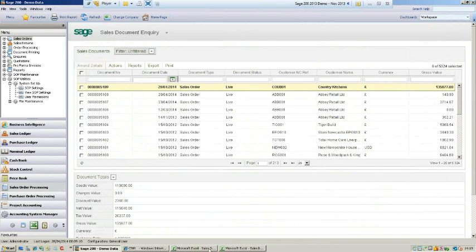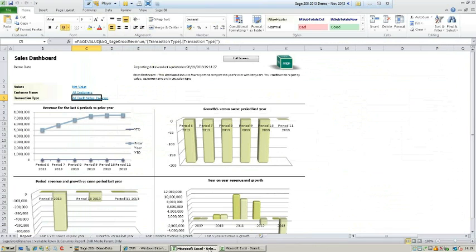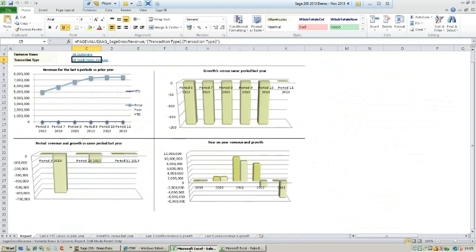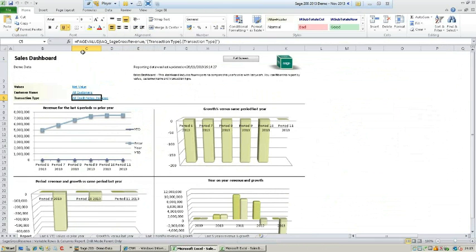The next thing Chris mentioned earlier was the reporting side of things. So I'm just going to touch on the business intelligence reports, which are quite a bit different to what we can do in Sage 50. The BI reports are all Excel based, and there is a suite of reports out of the box. For example, the one we have here is our sales dashboard, and you can see various information around your customers in a graph format.